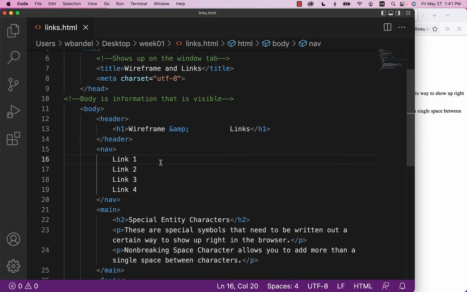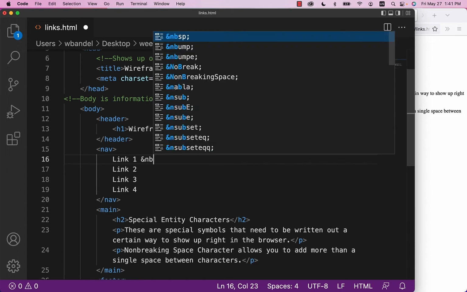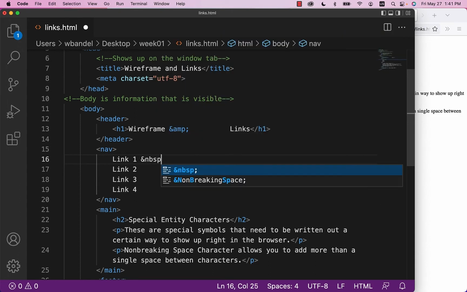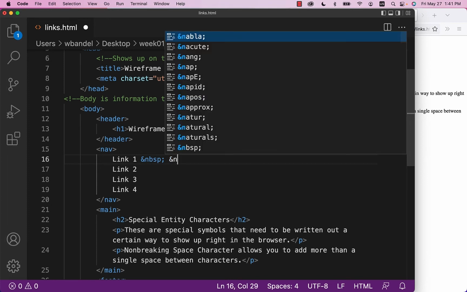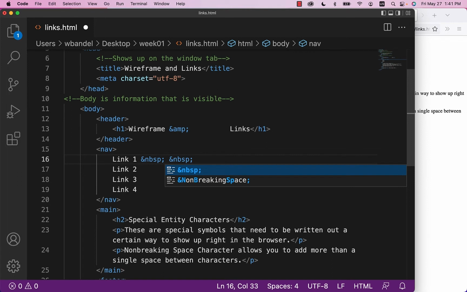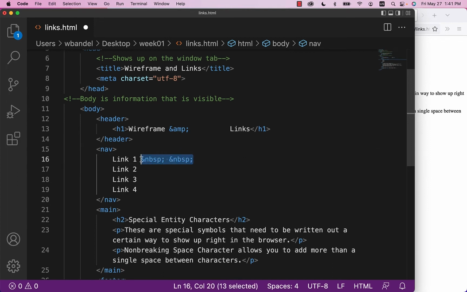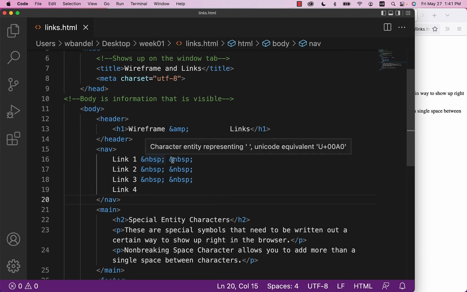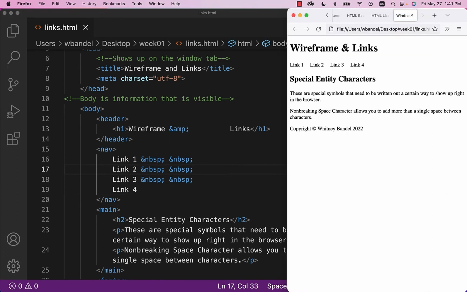And then what we can do is add in ampersand NBSP for non-breaking space. And we could actually add in a couple of those. This is another thing that people often will mistype. They'll accidentally type it in the wrong order. It's really common. So if you get an error that's around your navigation, you might have mistyped this. And each one of these will be a space. So this will be 1 space, 2 spaces, and then the one I have here, so it'll be 3 spaces between, and it'll nicely spread those out a little bit.